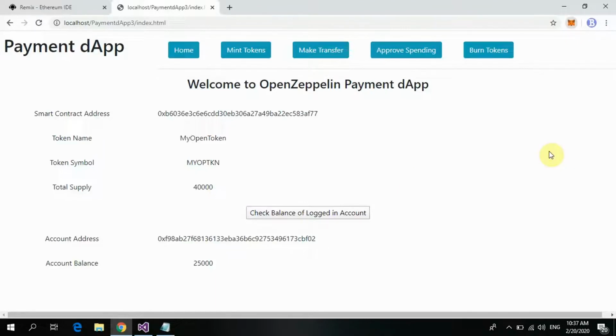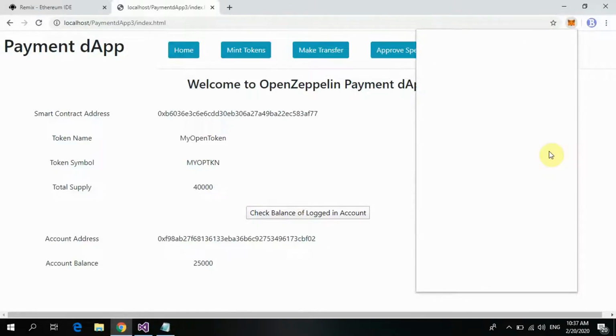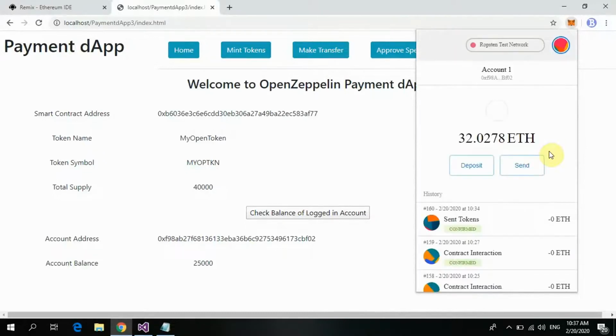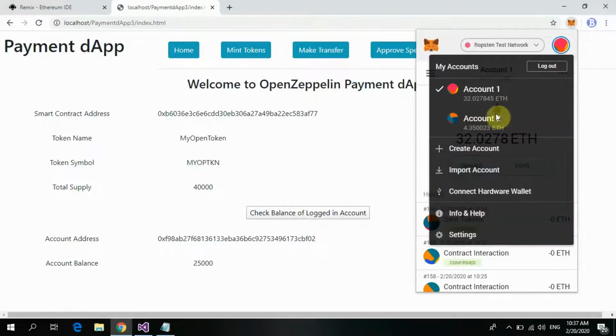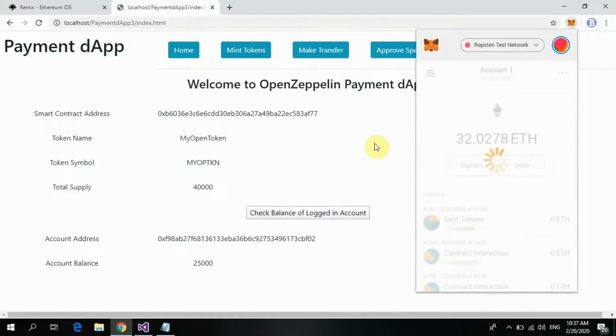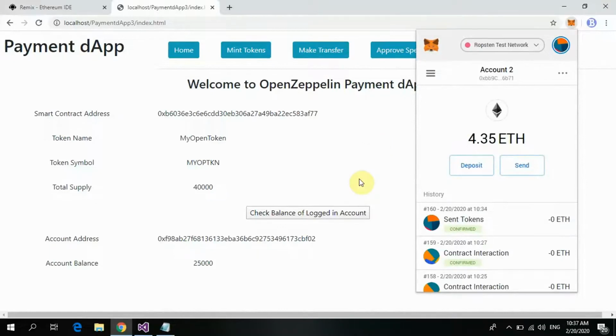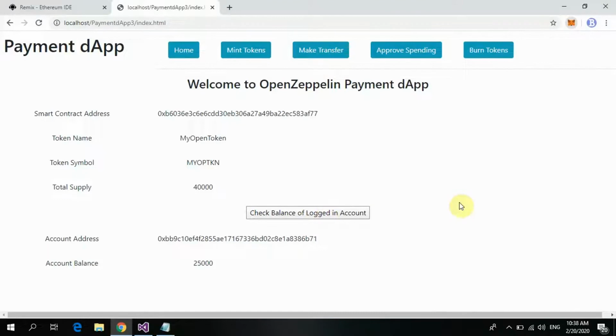So let's look at the other account, which is my second account. So I can check. You can see it's 15,000.